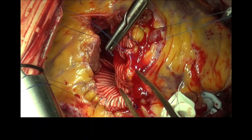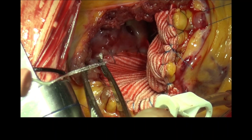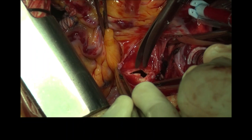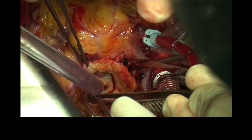Additional sutures were applied to the bleeding points at the VSD patch, checking by giving an extra small portion of cardioplegia. Then the pulmonary artery was carefully opened, an extremely stenotic pulmonary valve was observed, and this pulmonary orifice was closed by a double layer continuous suturing technique with 4-0 Prolene.